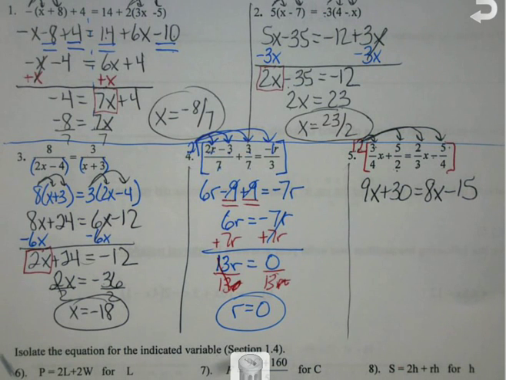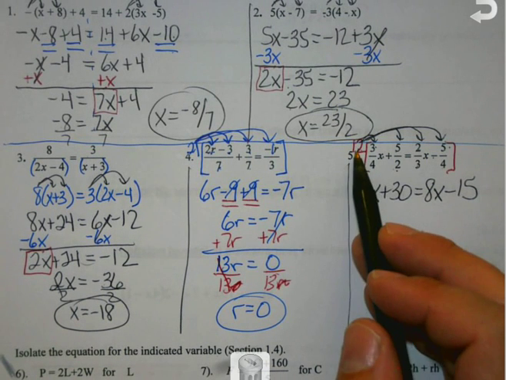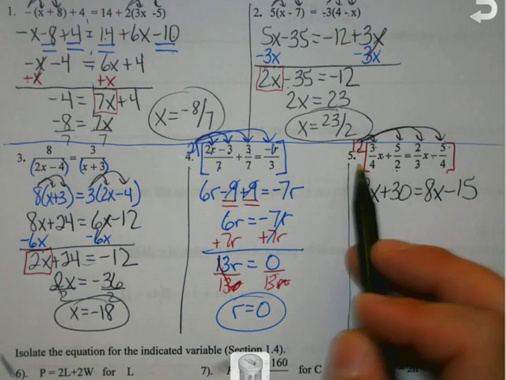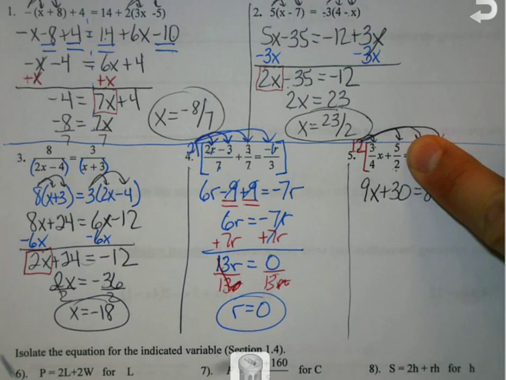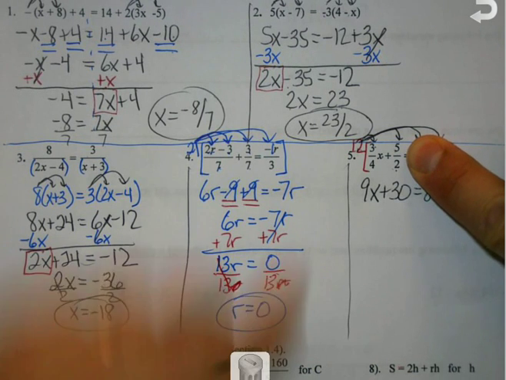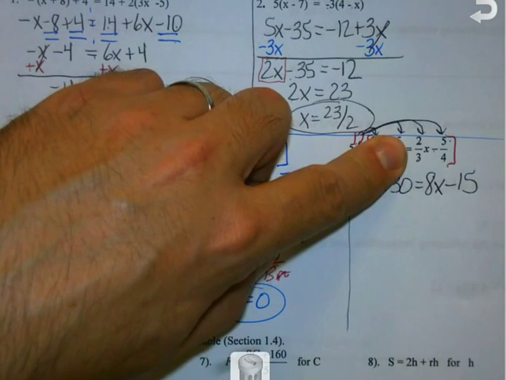And again, if I've done it right, the fractions disappear. If something went wrong and I still have a fraction, I need to go back and look at my LCD because something didn't work. And I can only use one LCD for the whole problem. So it's not like, well, I'll use 8 over here because it's 4 times 2, and I'll use 12 over here because it's 3 times 4. Won't work.